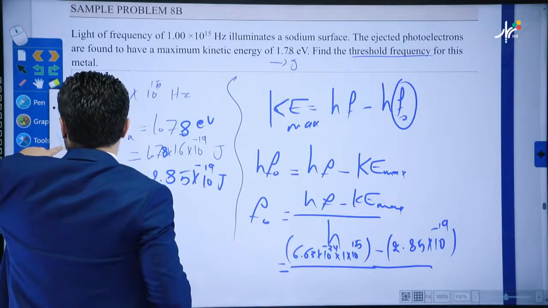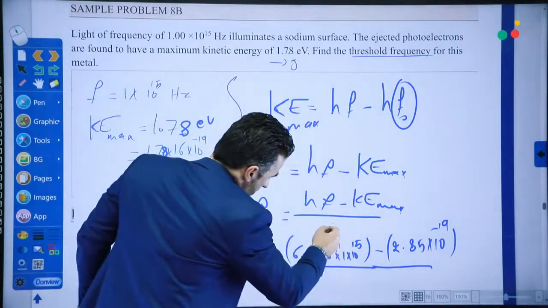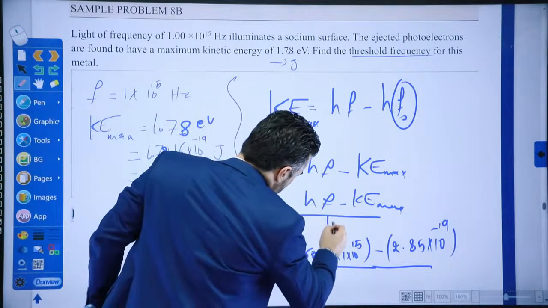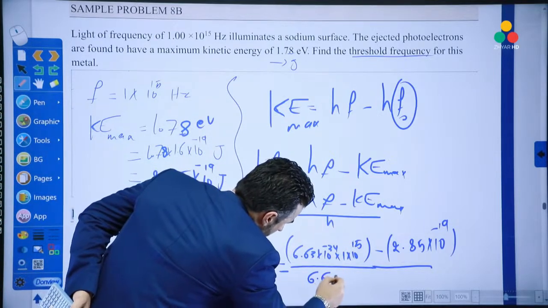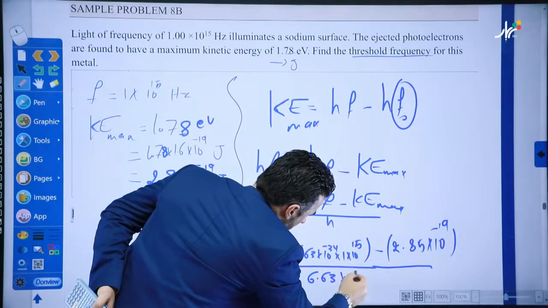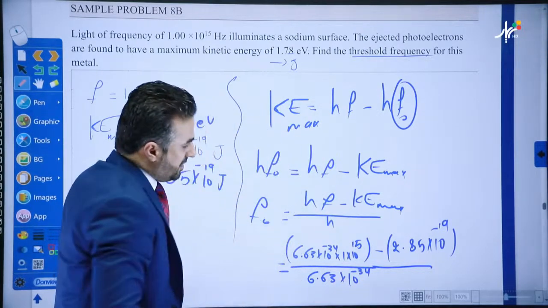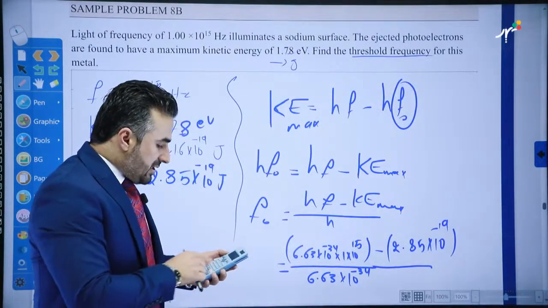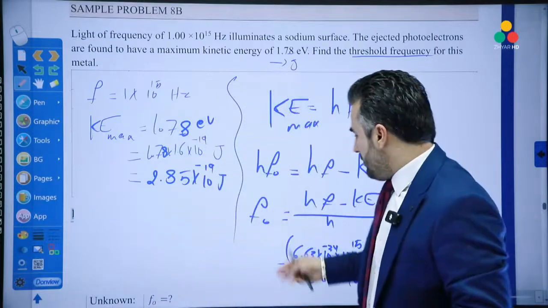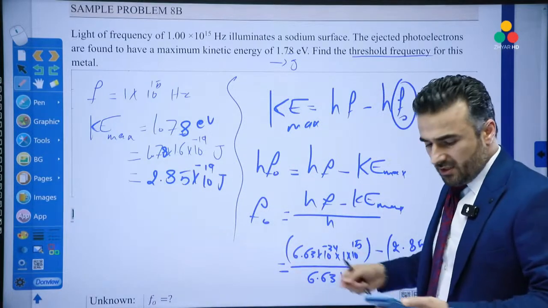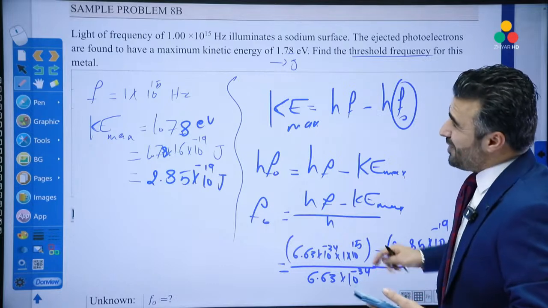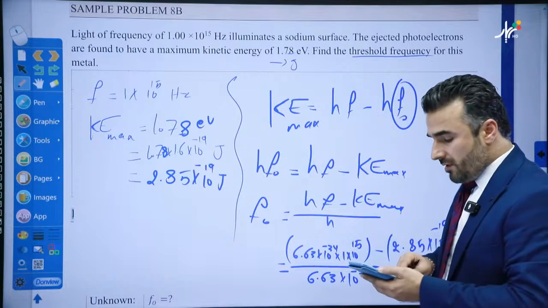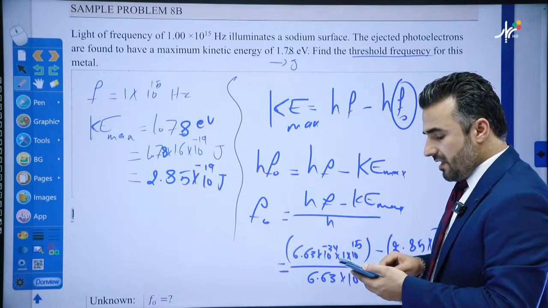Let's see if we can erase this one. This Planck's constant is too big in here. Okay, so let's make this one smaller. That's h, and then divide by 6.63 multiplied by 10 to the power negative 34 joule second. So you do the math, of course, and you'll be able to get the threshold frequency here. So let's do the math. This is one of the reasons I don't like to do the math while I'm doing this, because it is really time consuming. It would be best if we just look at the calculation, see what it is, and tell you this is the answer. But I'll just do it once. Next time I'll just go ahead and use the answer that we have on the board.